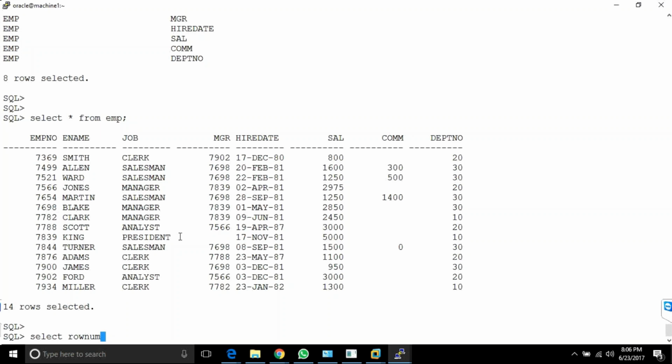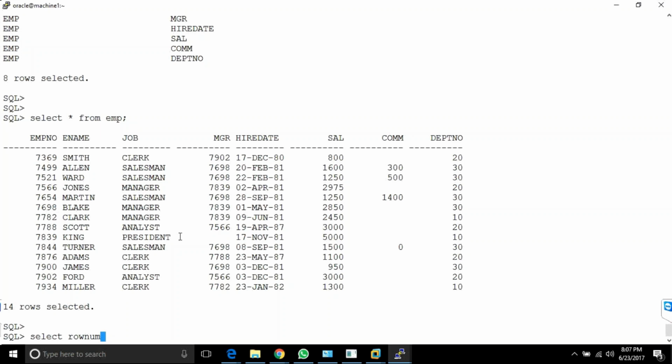So normally this rownum is used by indexes, like the way we have an index in our book. So rownum will help Oracle to speed up this process. We'll see how this rownum is defined for each row.